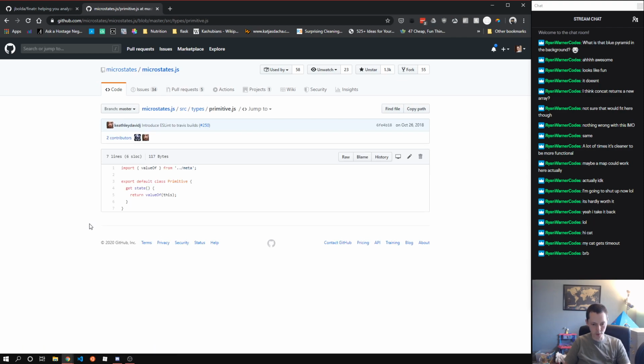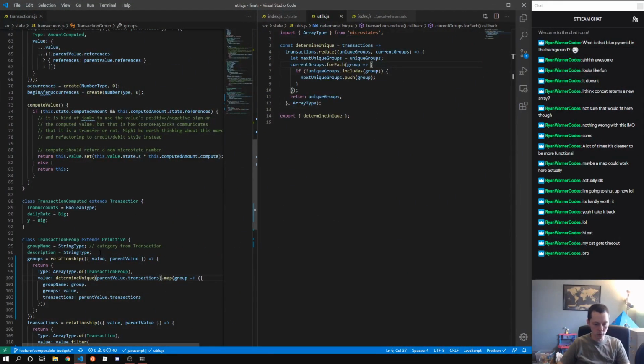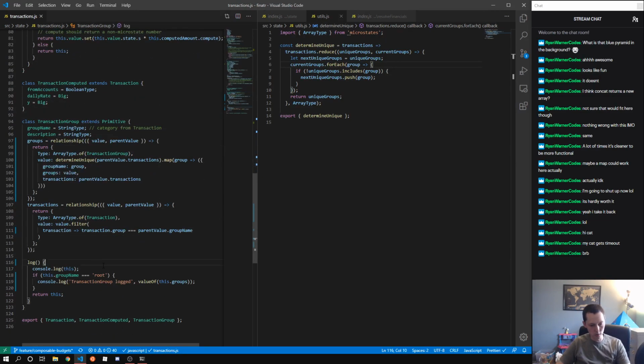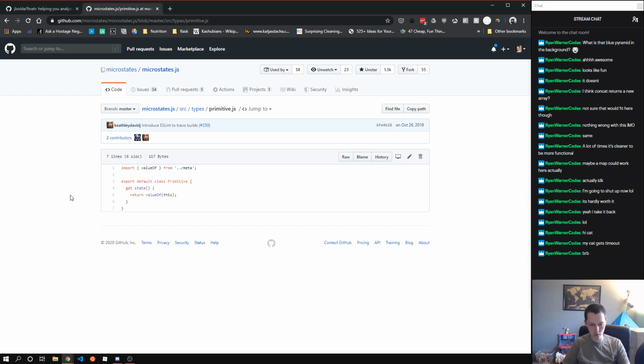Does primitive, so the primitive actually gives us the state, which is why we always extend from primitive at least. That would save us from having to do this value of. But that only works on primitive value get state.